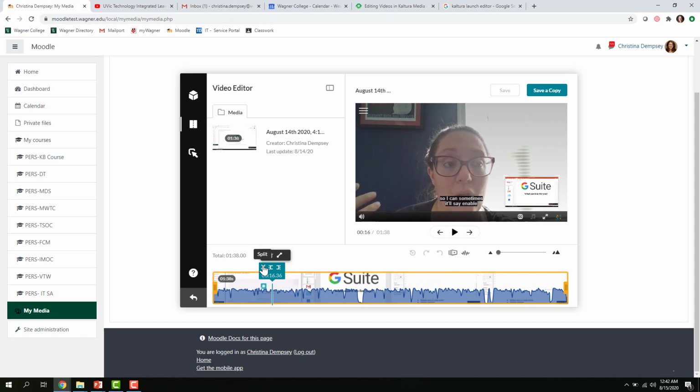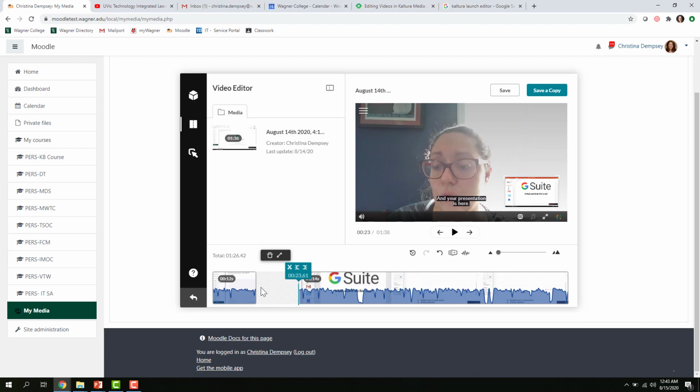So there's a few things you can do here. You can use the split tool to create a clip that you might want to cut out of your video. So for example, let's say I want to start to split this clip right here around the 12-second mark and I click on the little scissor and then I can drag my timeline over to here. Maybe I want to create the clip and snip it here. And that will then take this small snippet and I can delete it and that will get rid of that specific part of the video.